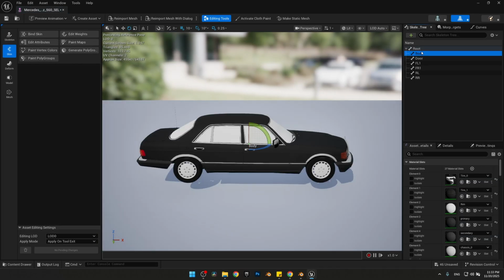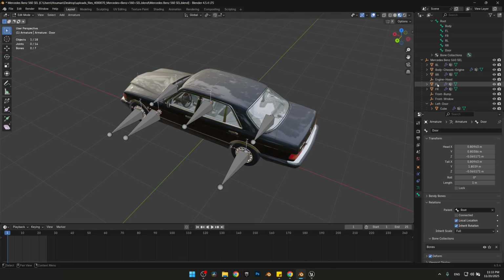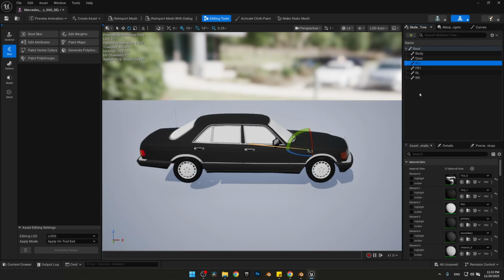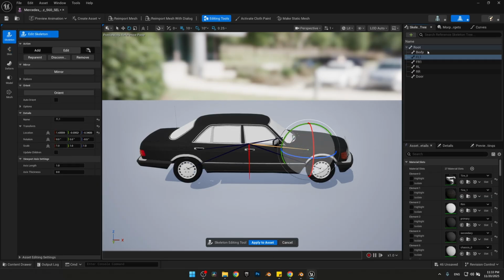Let's open up the car skeletal mesh to check the bones. Our bone structure looks good, but there are some issues. You see these numbers inside bone names. This is because we had a conflict with the mesh's name. If you have a mesh in your hierarchy which has the same name as a bone name, Unreal Engine is going to change the bone name when importing it. Let's go to the Blender file. You can see we have FL and FR here, so that's what it was. Let's get back to Unreal Engine and edit the skeletal mesh. Now go ahead and fix the names.